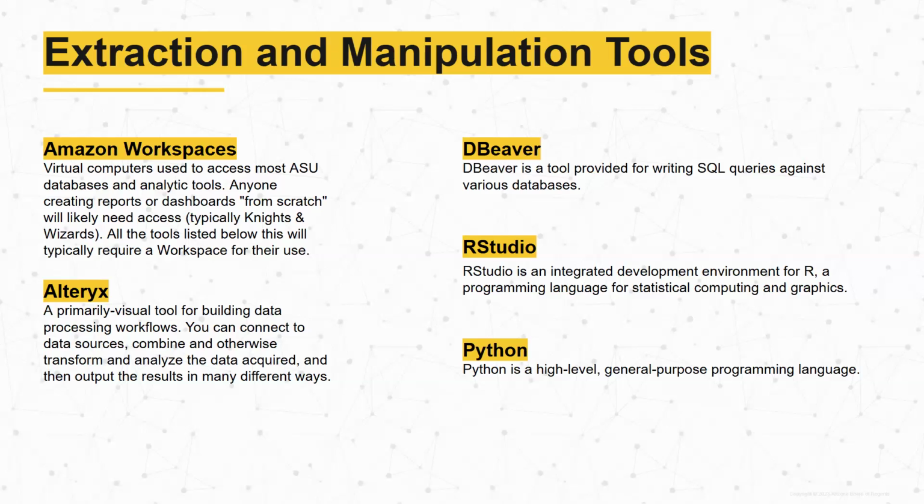There's also RStudio. I know a lot of people do use Python and RStudio to do some analytics work. I know they're not as popular as dbeaver and Alteryx, but they are available on the workspace. Python, I think we had a different version of a tool to use. Right now it's Miniconda, so command line Python. I hope you guys like that.